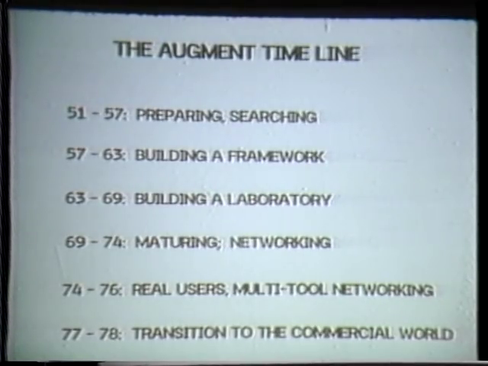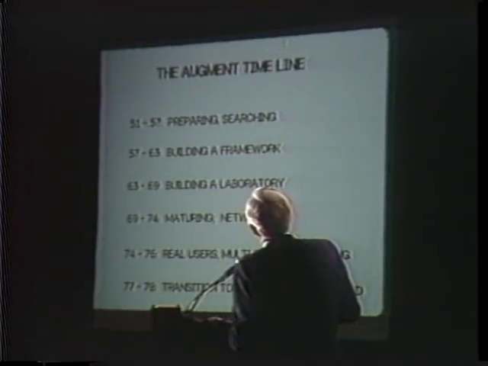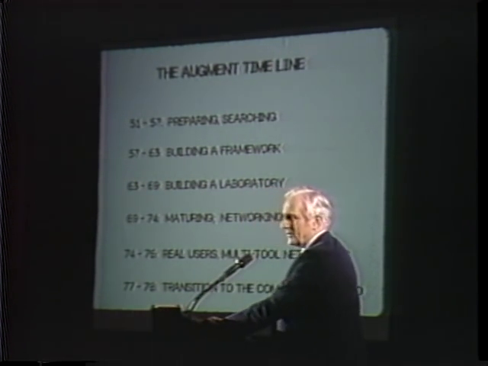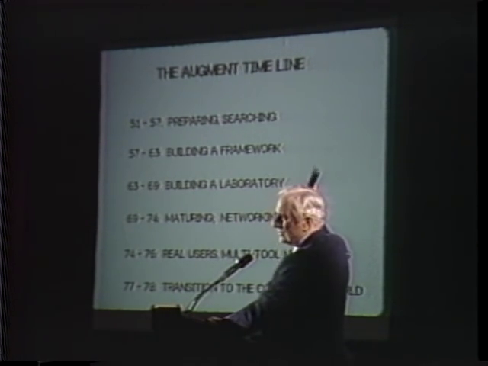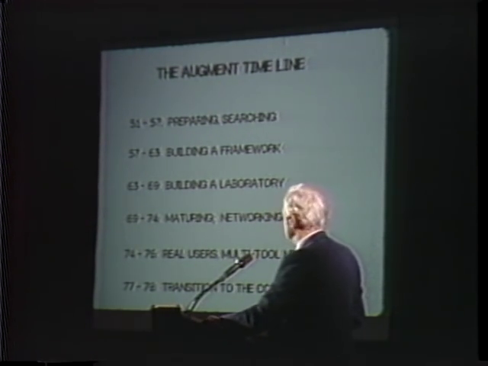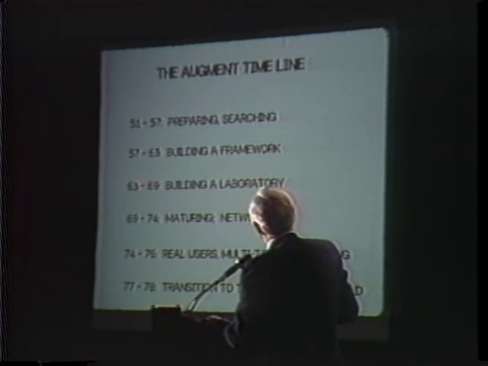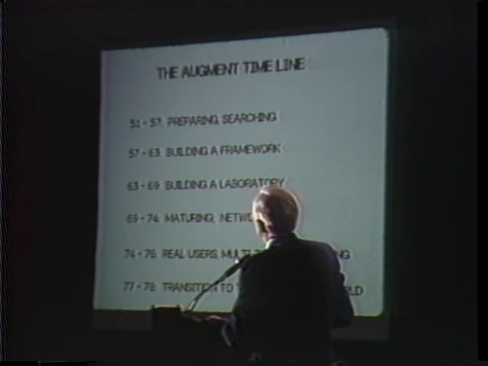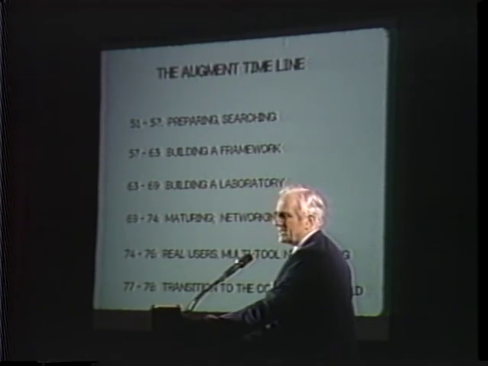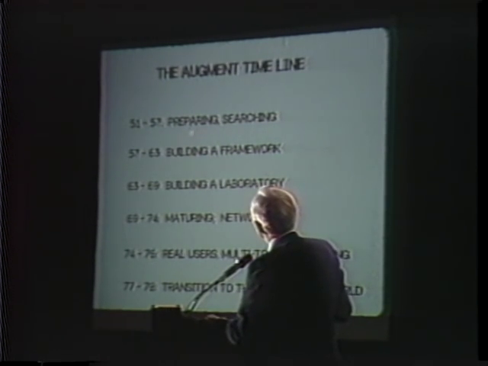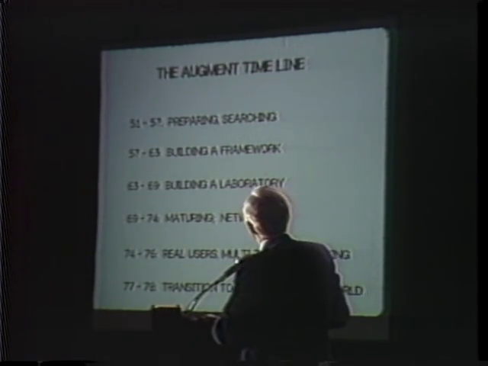From 51 through 57, I was at school, preparing and searching, and finding out that the world didn't quite think like I did. I got a chance to build a framework, very awesome work, just me. I was very lucky that when Licklider came to our office, I was there waving and saying, I want to do this stuff, and it sounded something like what he wanted to do. He's a very fair-minded guy, so he had to give me money. That started it, and we built the laboratory, and by 69 there was a system with quite a bit of the functionality I had been thinking about in the framework. There are a lot of strategic thoughts in that framework that I'll get to later.